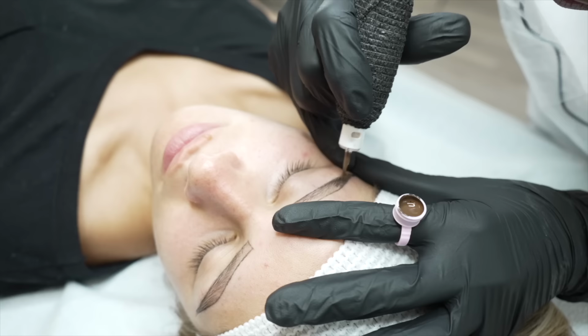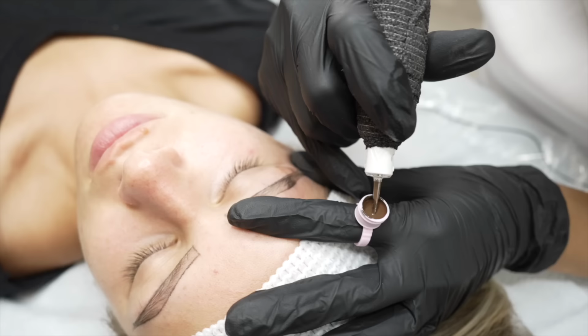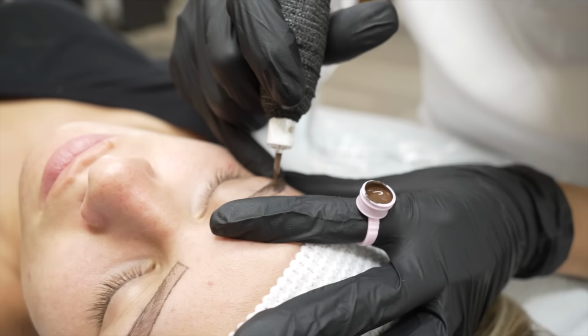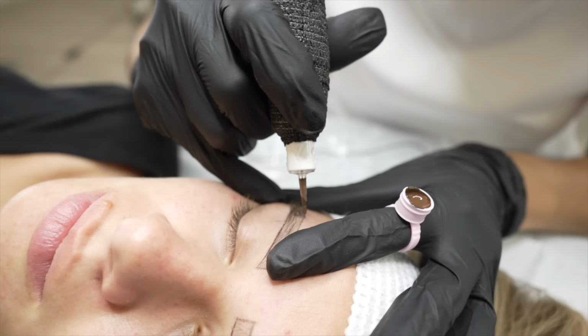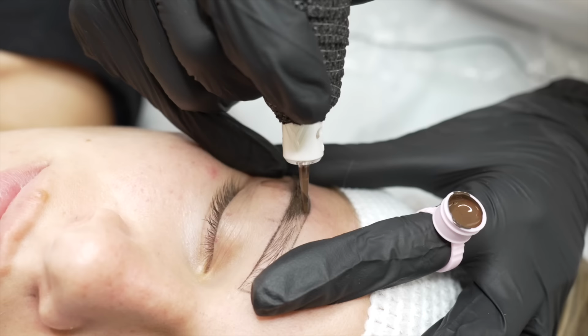If you feel that you're not implanting the pigment, you need to check two things. One, your pressure. Maybe you're not using enough pressure. And the other thing is your angle. Are you holding your pen at a 90 degree angle? That's how you troubleshoot. All right, so here I'm moving forward in the brow because I've locked in my shape, and I do this process all the way until I reach the front of the brow, and I don't skip any sections.